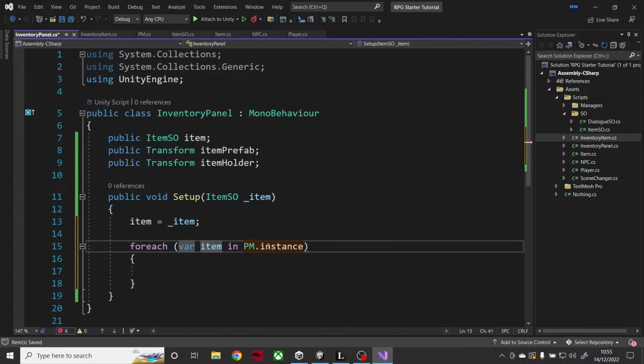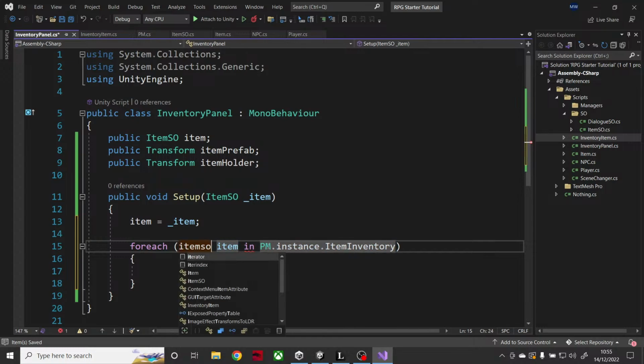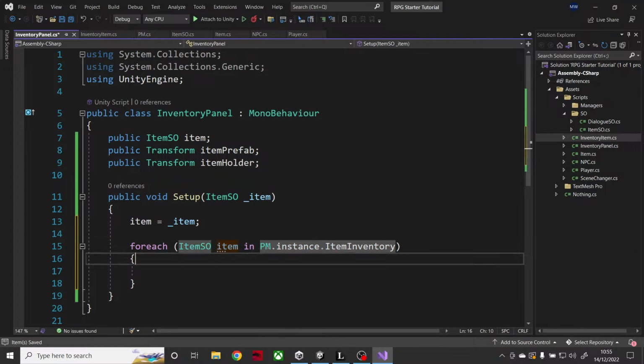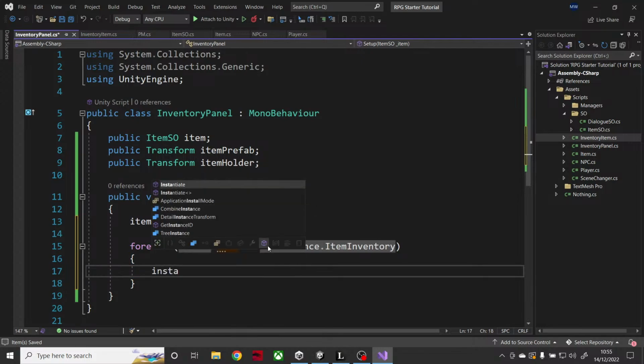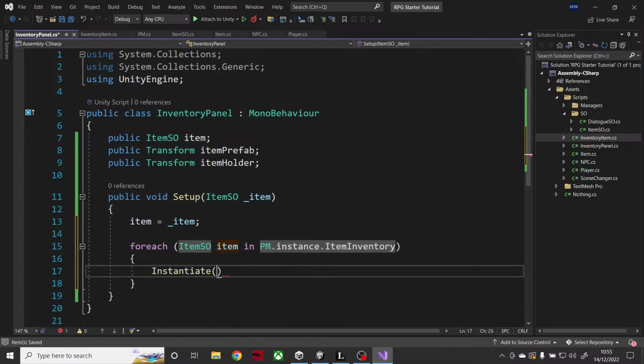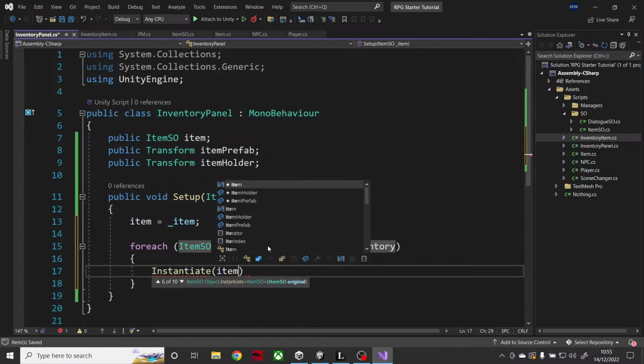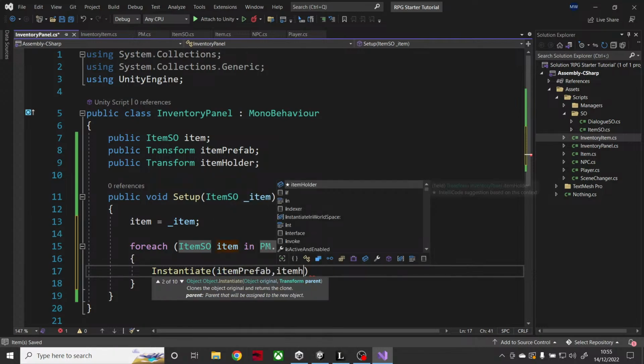So player manager.instance.inventory, item inventory, and it's going to be item SO, and I can leave that as item. Perfect name. For each of those, I want to now instantiate the item prefab into the item holder.